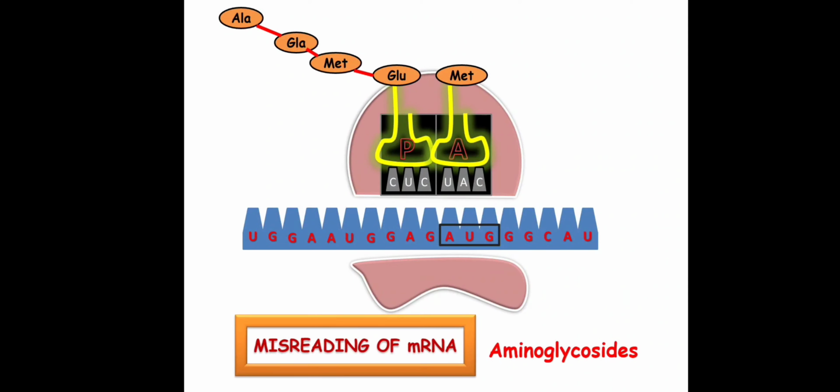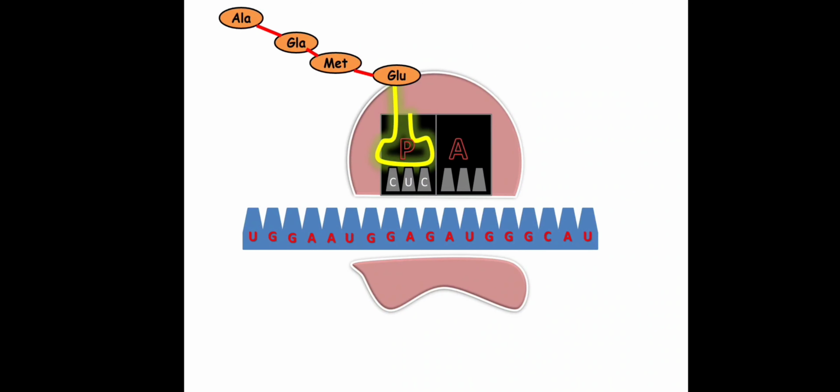So basically what happens over here is, just suppose we have AUG as the codon on the mRNA at the A site, so the tRNA that will attach is the one containing the complementary anticodon UAC, right? No other tRNA can attach. So this will carry one particular amino acid only.